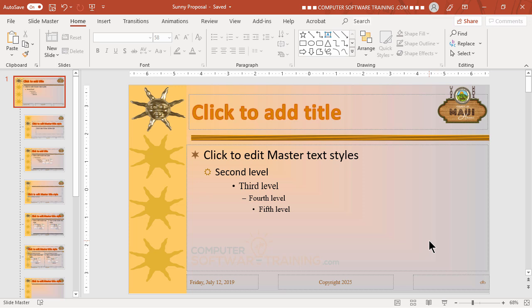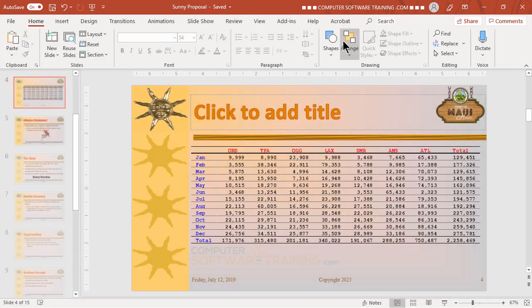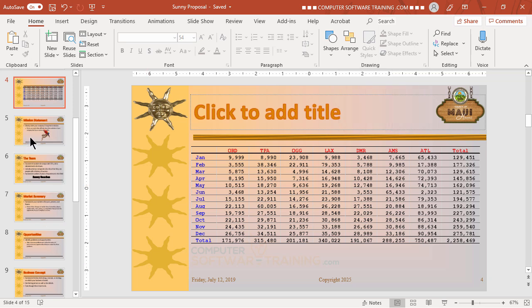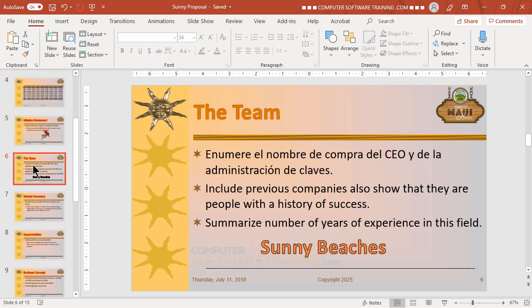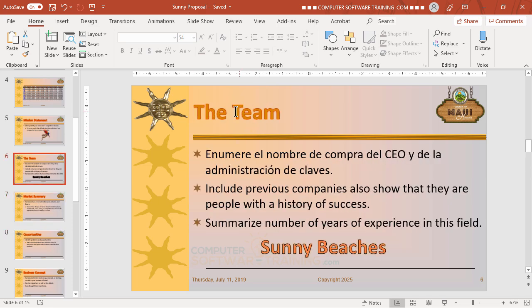But there we go. Okay, so now once we've done that, all we have to do is go back to Slide Master here, and we'll click to close the master view, and there we go. So now all of our slides have that new look. And as I was saying in the beginning, this WordArt look is adding to what the font is.